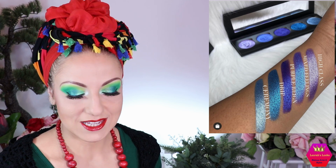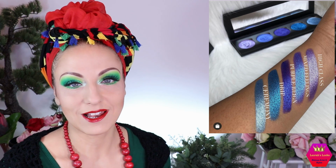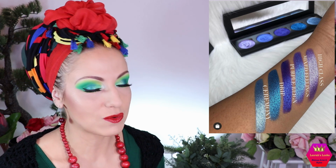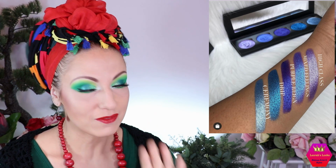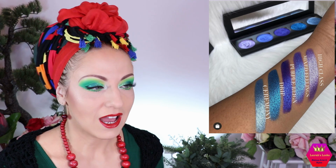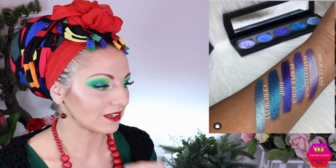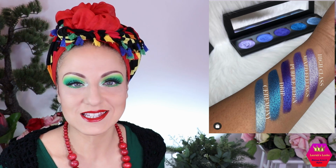So these are all shimmers, as I said. What I would like, and this is actually the concept that I do really like, these monochromatic palettes, and I've said that a long time ago. I've said that I want monochromatic palettes from every single color scheme. From every single color I want to have one monochromatic palette. So give me double this and then add to all of those shimmers the corresponding mattes. I would love this. I would want that in green and in purples and in blues and in yellow oranges and in red and pinks, and I would buy that. I would buy that because this is what I like.